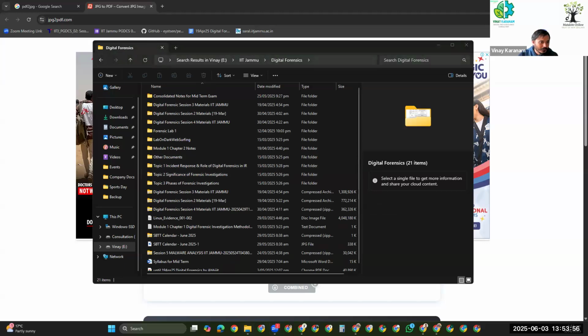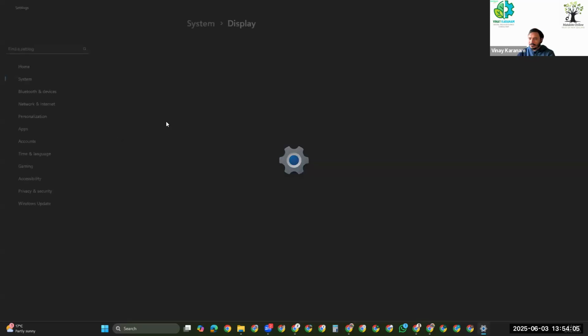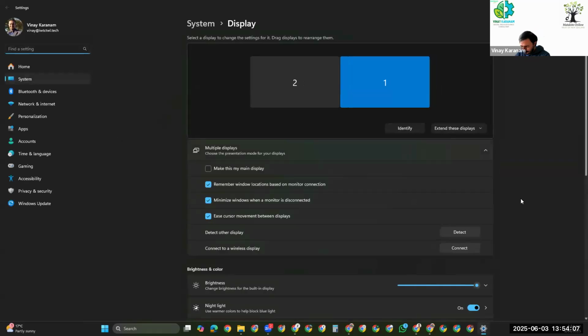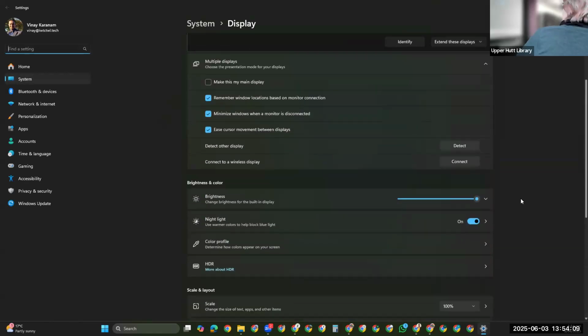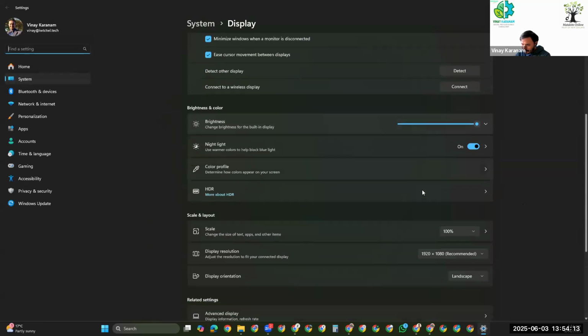I'll do it with you so that you can see how it's done as well. Can you see my display settings? So this is turned on.